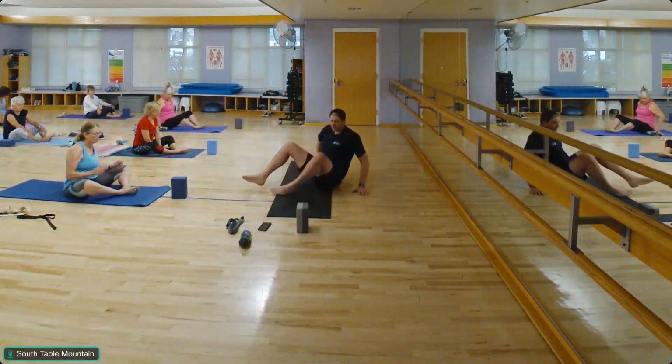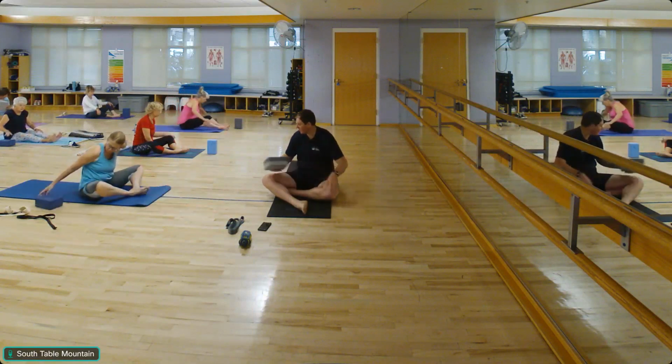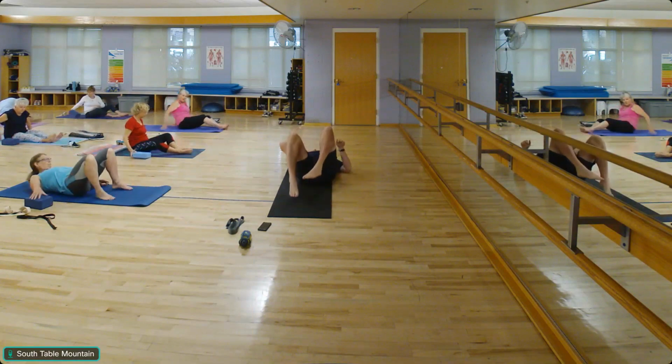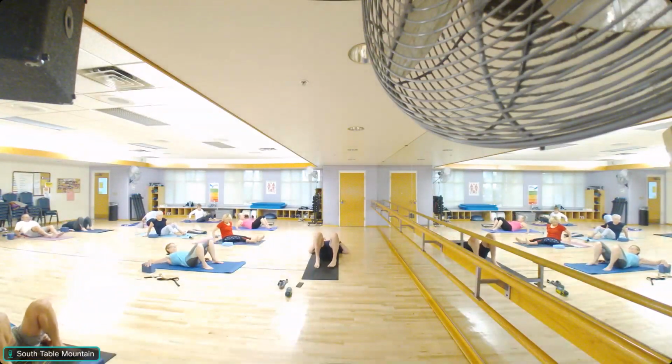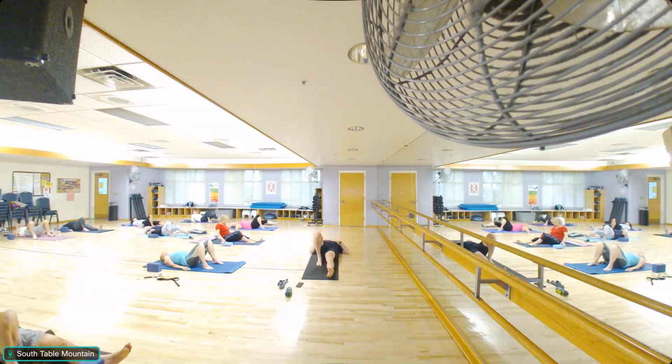Accessible to you up by your shoulders. In order, work your way down onto your back. We'll use this a little bit. Straighten your left leg, bend your right knee, bring your heel in close.